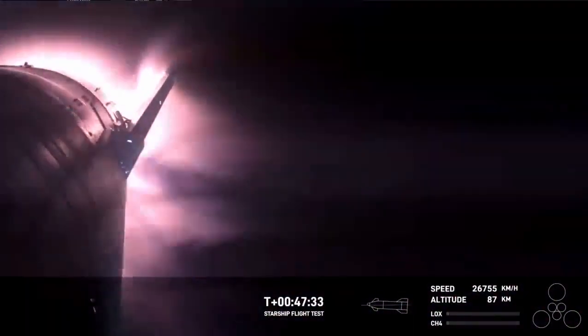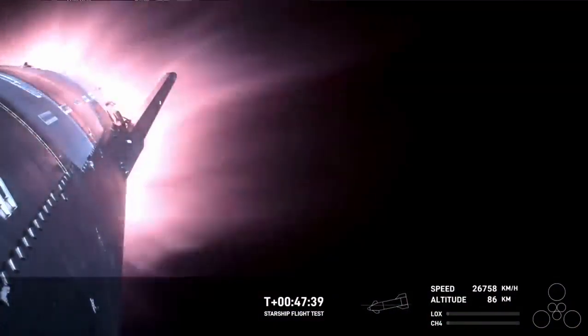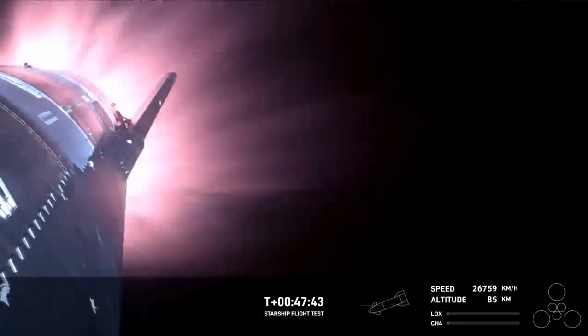This is the furthest and fastest that Starship has ever flown, and you can definitely tell by the crowd here in Hawthorne. The heat shield tiles are doing their work — up to 2,600 degrees Fahrenheit that those heat shield tiles are dissipating as we are re-entering. This was one of the key mission objectives we were hoping to hit today. This is the first time we're getting to collect this re-entry data and understand how these 18,000 hexagonal heat shield tiles are working together to protect the belly of Starship as it re-enters Earth's atmosphere.